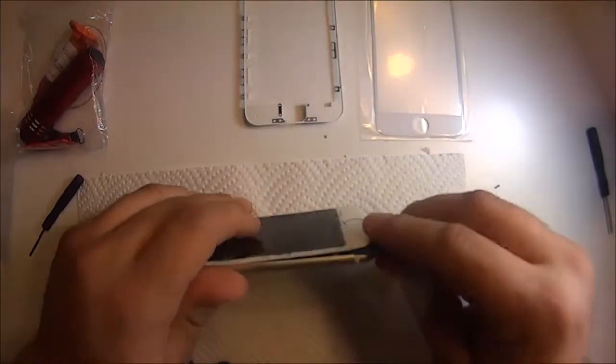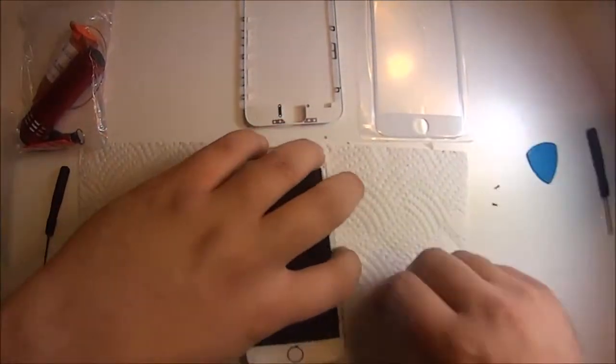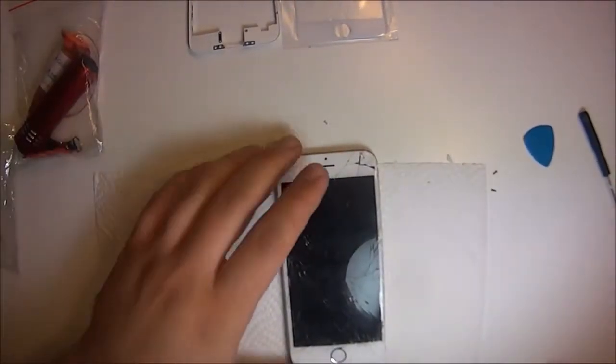So this will be the complete teardown. I do also have an iPhone 6 Plus video, same thing. This just goes more in depth with the tools and everything that you'll get in the kit.